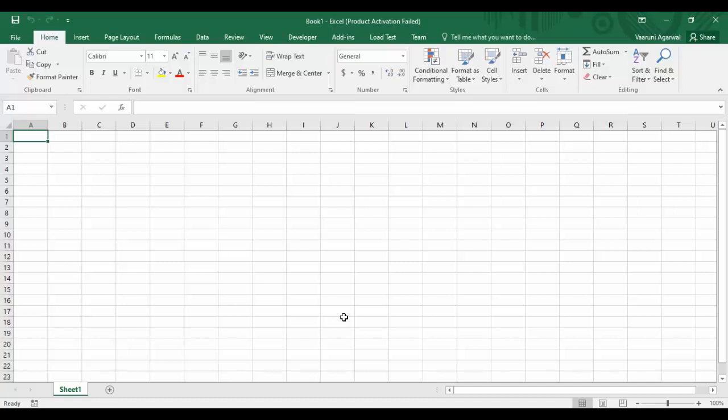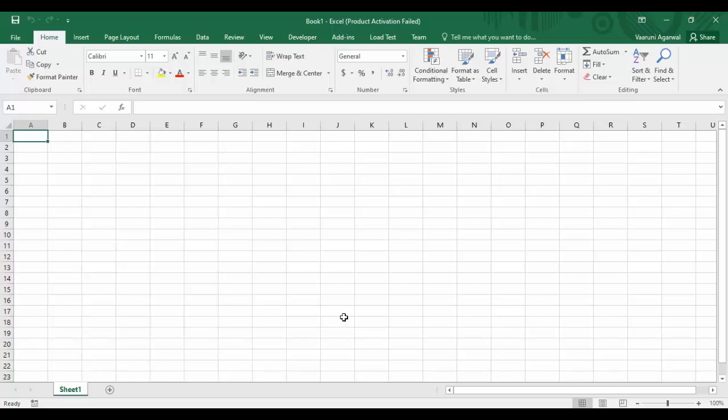So here I have created a new workbook. I have not saved it yet, that is why it has got the default name of Book1, and currently I am on Sheet1. So let us start. In today's video, first of all, we are going to see a property of Microsoft Excel worksheets. This property is known as the Name property. Using this Name property, what all operations we can perform is what we are going to see today. So let us start with our code.